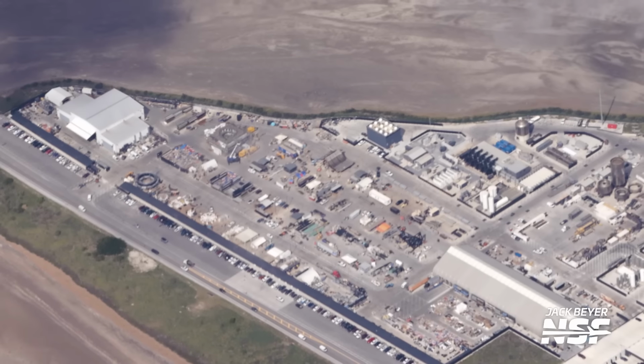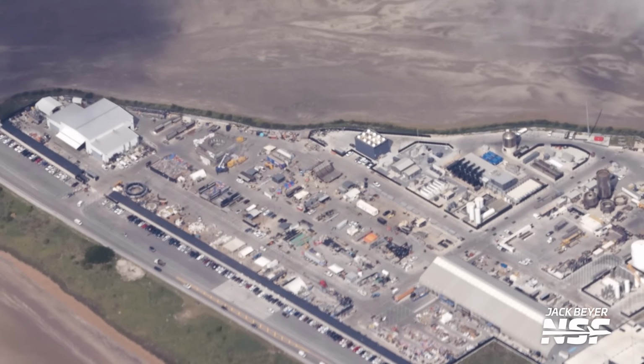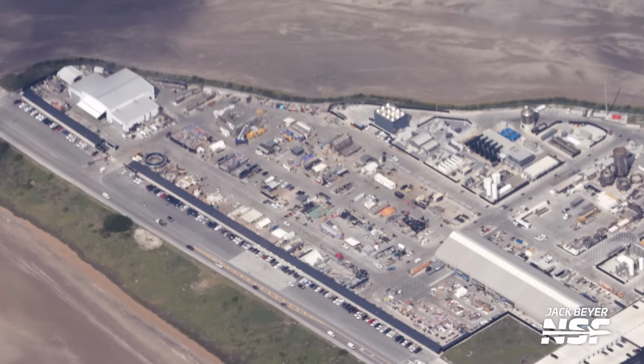What is still missing though is the sort of wrist piece for the arm. It's the more articulated end of the ship QD, and we still haven't seen any signs of it. This piece's absence could mean that SpaceX is still in the process of redesigning the ship QD part of the arm, in preparation for some other changes on the ship itself perhaps.